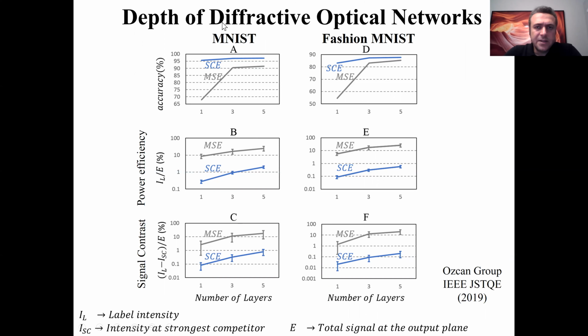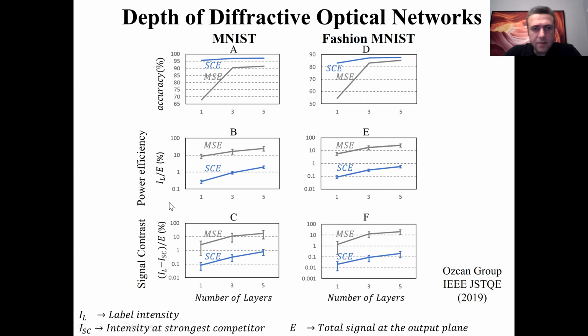the number of layers. This is a good example of this depth feature empirically demonstrated for MNIST and fashion MNIST results with 2 different loss functions. Softmax cross entropy, like I've shown you before, or mean square error. As a function of the number of layers for different loss functions and different data classes, you can clearly see that the inference accuracy is improving with the number of layers.